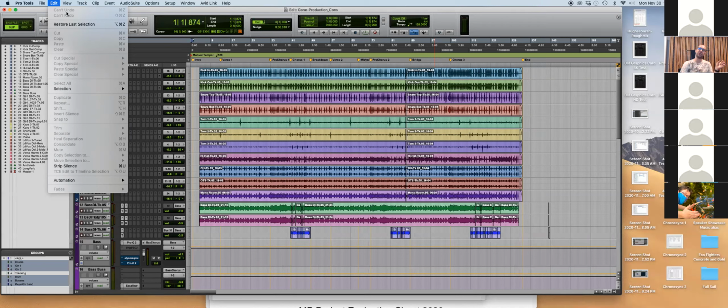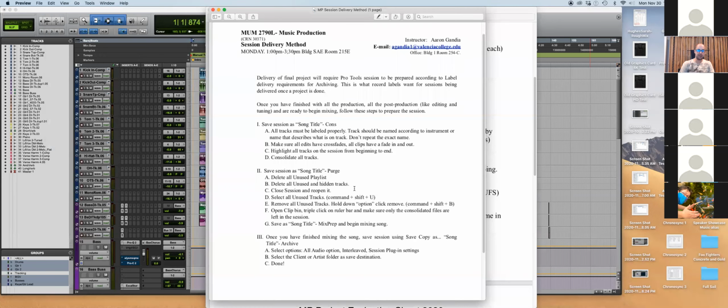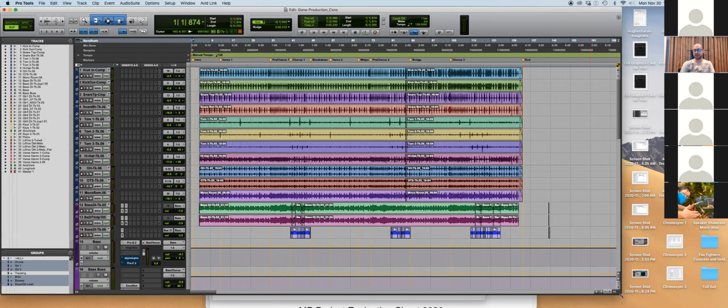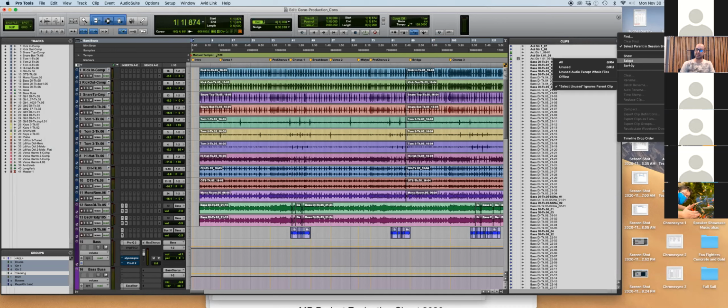So you close the session, open the session again, it purges the undo history. Then you can do the next step, which is select all unused tracks and remove all unused tracks. So drop down, select unused.